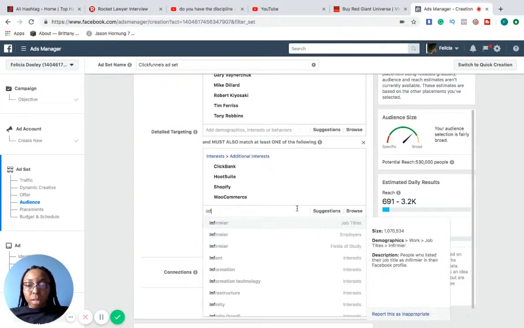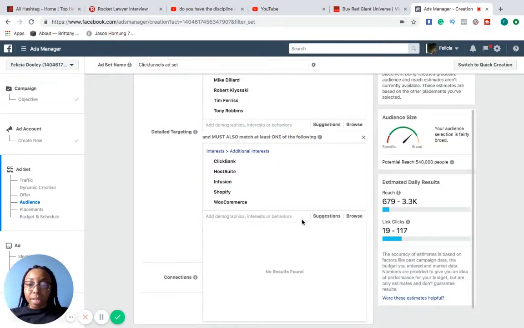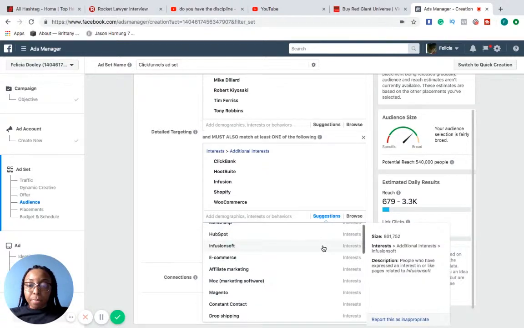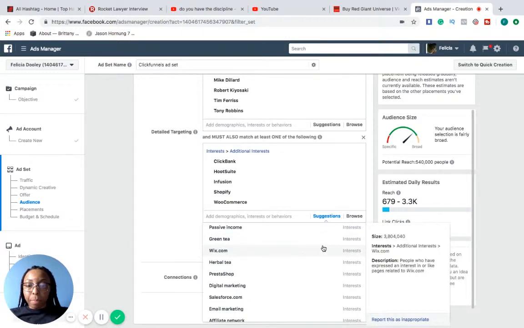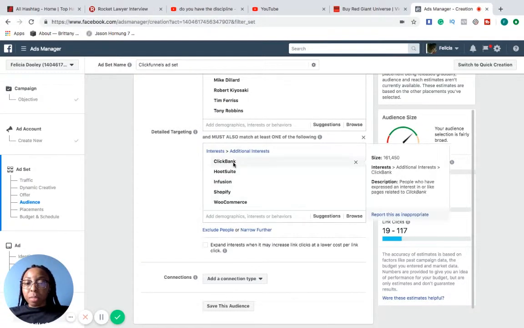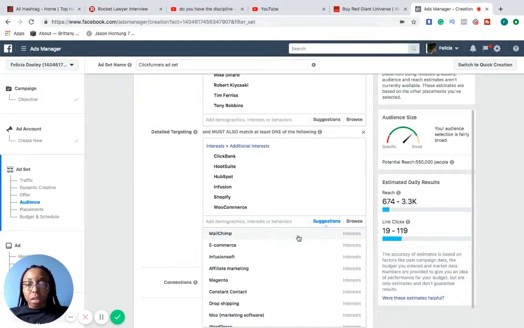But we've got to go a little deeper because I think it's Infusionsoft. Infusionsoft used to be a competitor to ClickFunnels, it is not anymore, but it's still a big platform that does kind of the same thing that ClickFunnels does. I personally think that's great in the sense of the audience that might not have ClickFunnels, but might use different things like this. I mean, you can keep going if you want. Let's say HubSpot. Let's see what HubSpot does to us. Okay, it didn't push us up too much, and you see how we actually are doing it.